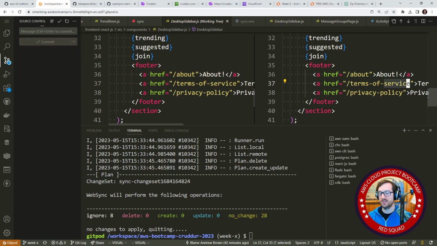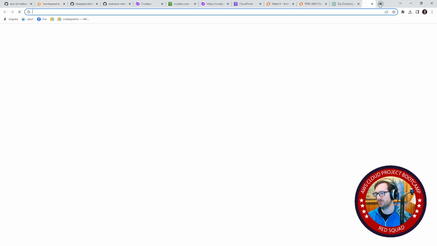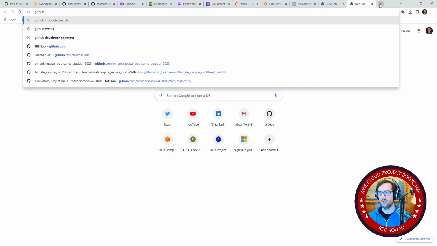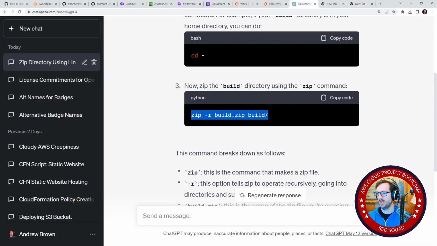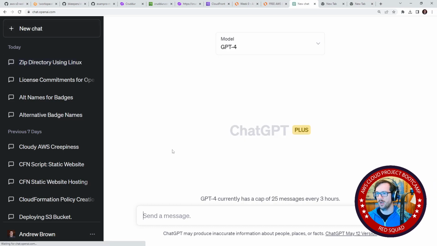Now, the cool thing is that we could probably automate this with GitHub Actions. So every time we push a change, it could probably run this. I don't know if that's something that I want to do because then we'll have to go learn how to use GitHub Actions. So I'm not 100% sure if I want to do that, but it would be fun also to add another CI/CD tool to our workload. Let's go take a look here and type in to ChatGPT. I don't use GitHub Actions very often. It's not hard to use. It's just not what I normally use.